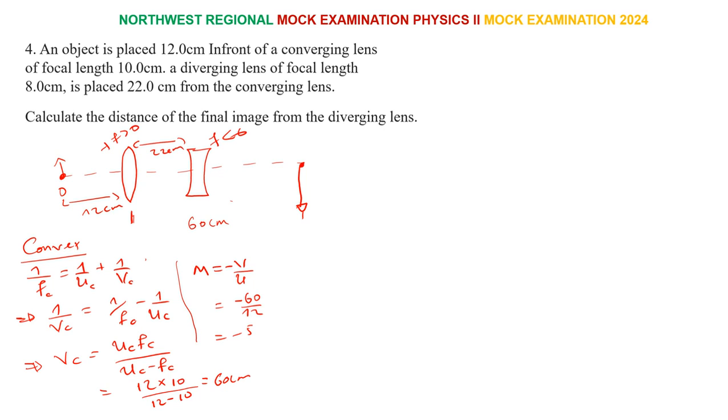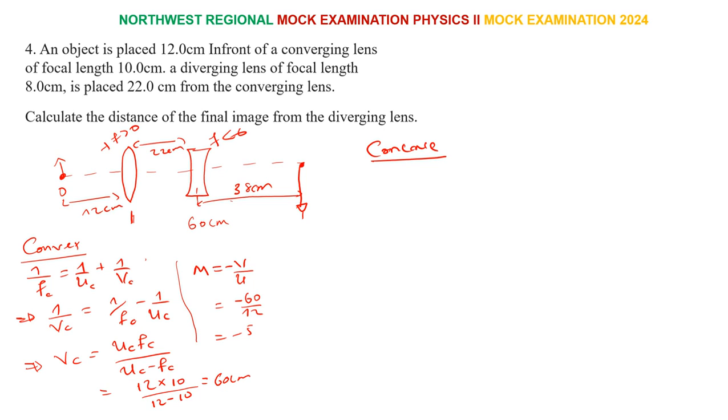So this is the actual object distance with respect to the diverging lens, measured from the center right up to the point where the image is formed. I have that this total distance is 60 and this small distance is 22. If I take 60 minus 22, I get the object distance, which is 38 centimeters. And so from here we can now pass to the next, which is the concave system.